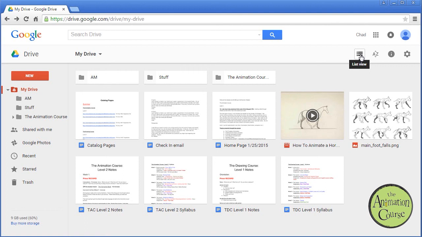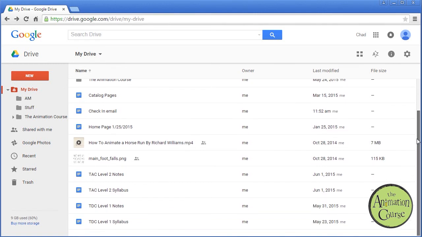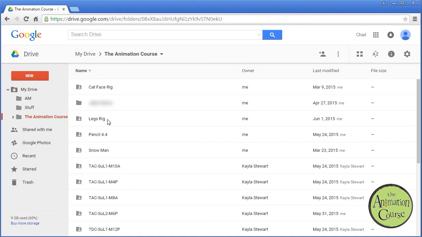You can go to this button here, and when it says List View, this is a little bit more typical of how things are organized, and it's got your folders here, and you can click on those and go inside the different folders, and that's when you can go and find your student folder and be able to upload your assignments. But in order to get that set up, you have to start with the email invitation I sent out to you.